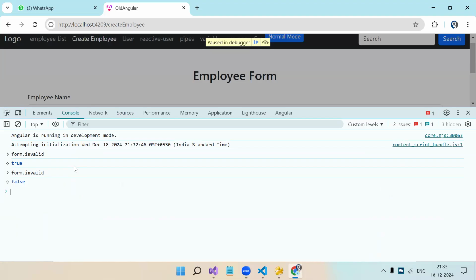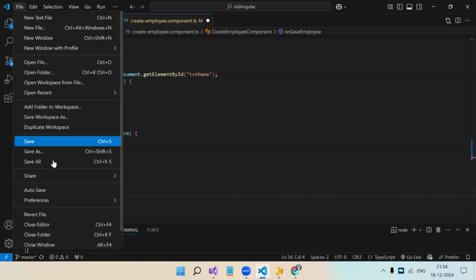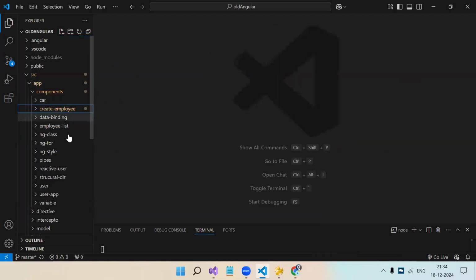got it? So whenever you are working on a form, in reactive form we add it by default, but in template form also we should be aware. In every API call, whenever you are doing form validation in template, in your save button call also, you should have this validation. Clear? Understood, everyone? Yes. Okay. Same thing will be in reactive also. Reactive, mostly everyone is aware, because we use this dot form dot valid. Same thing over here also we can use.